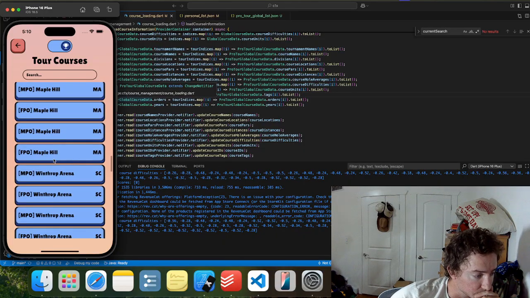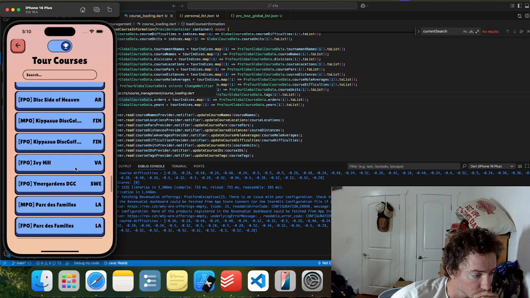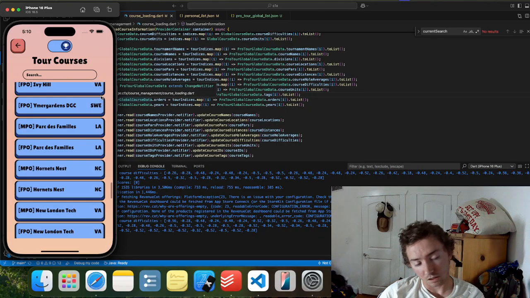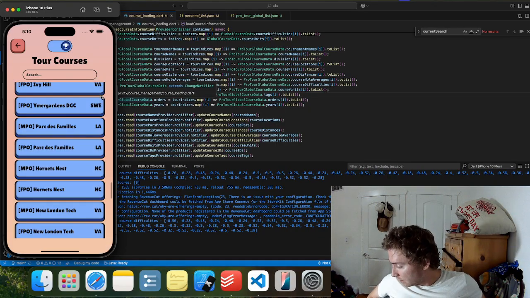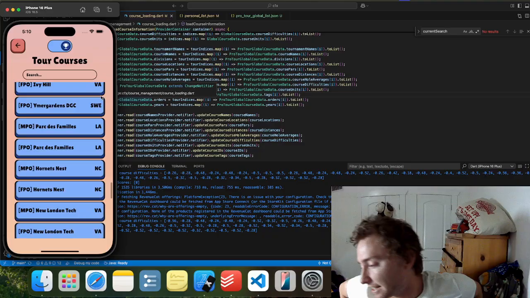Got all the Maple Hills in there. Winthrop Arenas, This Side of Heaven. Parc des Familles. Okay. Oh man. Data entry takes it out of me a little bit.